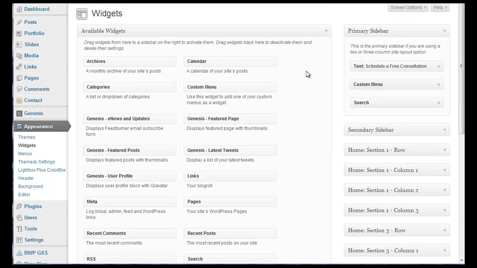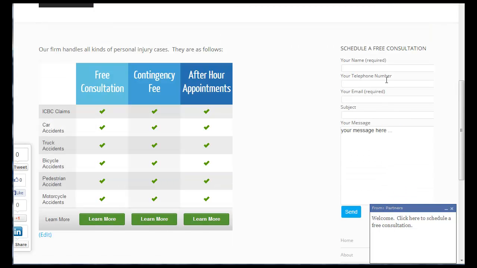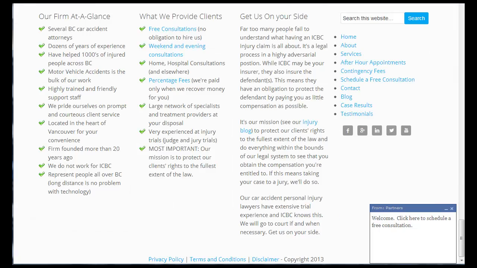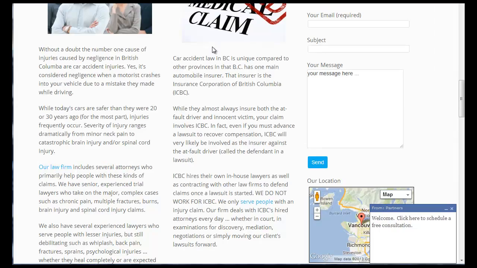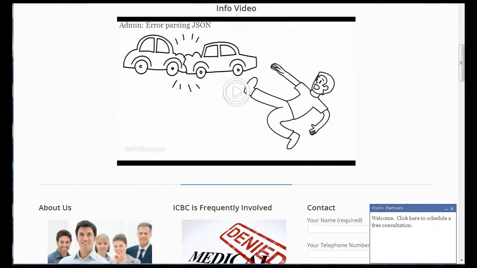Now, I jumped into this widget page. Again, if you're not familiar with WordPress, this is going to look all confusing, so I encourage you to actually watch my widget video, and that'll get you familiar with this. But anyways, on the widget page, we've got our primary sidebar, which on the internal pages is this part right here. This is our main content page. But we also, on the home page, have all these widget zones. So most of those widget areas are going to be for the home page, and that's exactly what you see.